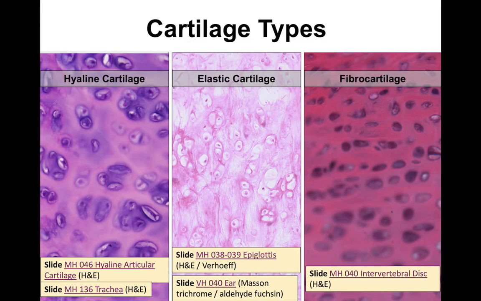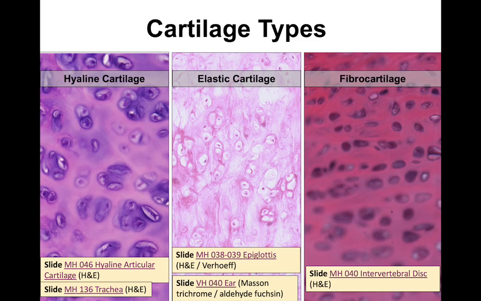Now let us see elastic cartilage. So elastic cartilage is more or less similar with hyaline cartilage. The major difference is elastic cartilage consists of elastic fibers. So the matrix is not homogeneous. Due to the presence of these thin branching networks of fibers, it's not homogeneous. But the chondrocytes are found in groups, they form a cell nest, and elastic cartilage is externally surrounded by perichondrium.